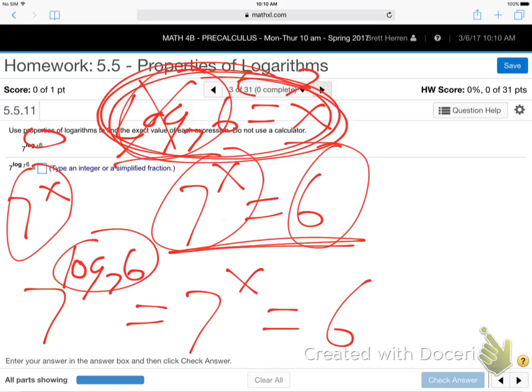All right, so I don't know if you like that better or worse. There's the proof. And so just cancel when the base and the power match, cancel. There's y.